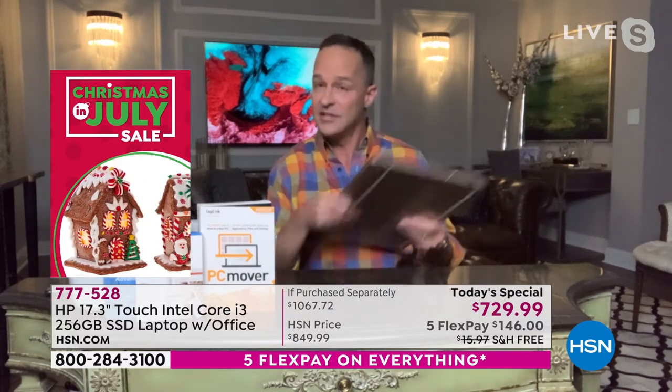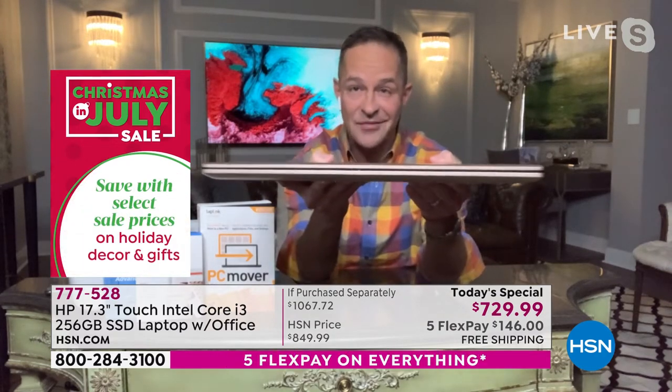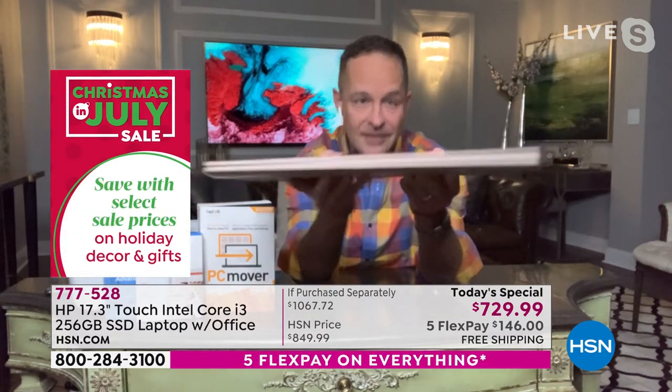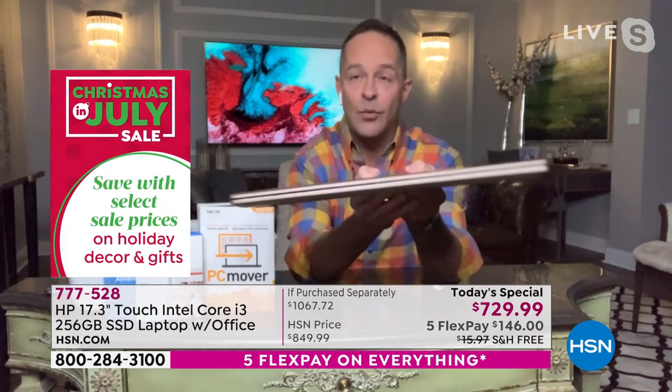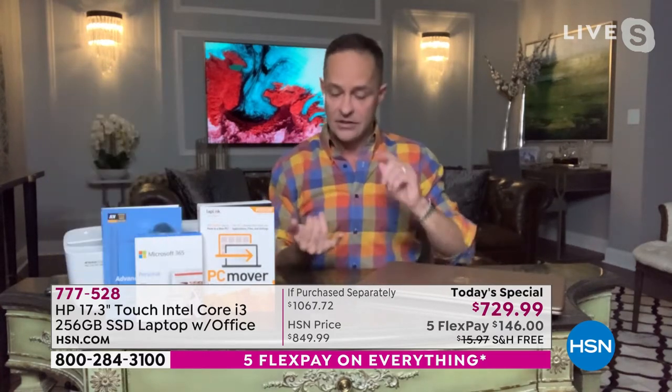It's a 17-inch screen. For school it's ideal — your kids spend a lot of time on their computers and do a lot of work. This is still portable. It's the thinnest 17-inch computer we've ever done — less than an inch thin. It weighs less than five pounds and has an 11 hour and 15 minute battery life. It has literally the best technology we've ever seen in a 17-inch computer.